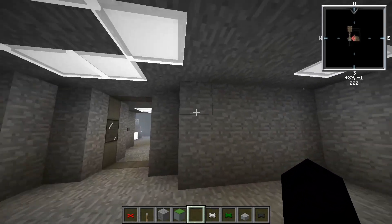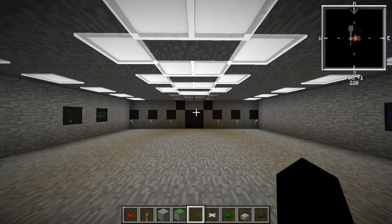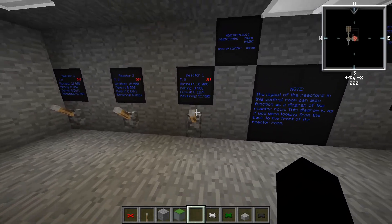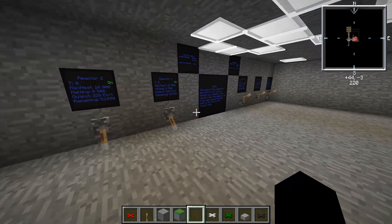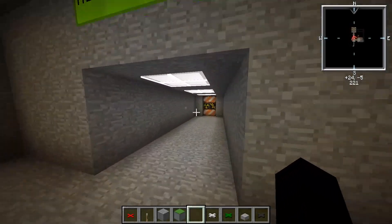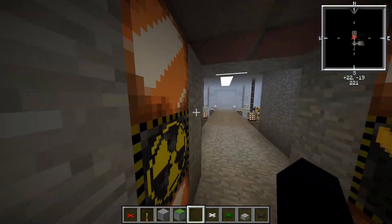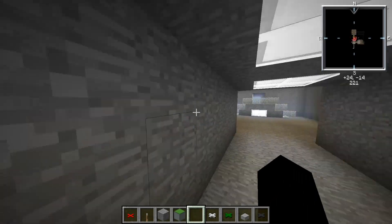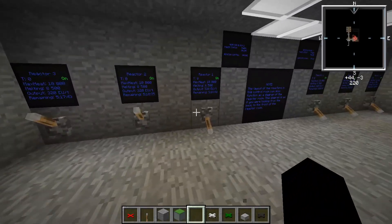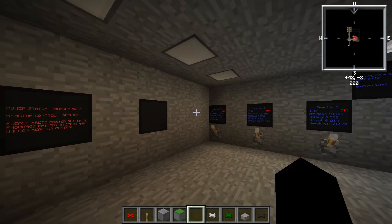Watch from a distance — wait for it — then press this button to turn on the main power. The panels power on independently from the levers, and when you flip these switches you'll notice our reactors turn on. Going to the chamber, all of them are running. How did that system work and how hard is it to make? It's not hard at all, even though what I'm about to show you looks incredibly complicated. Press the button, power goes off.